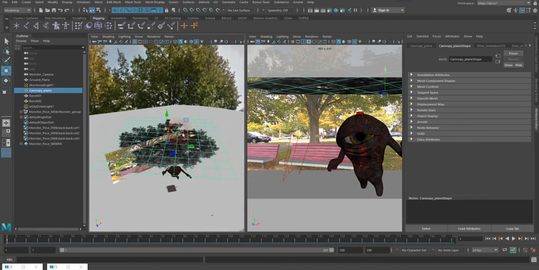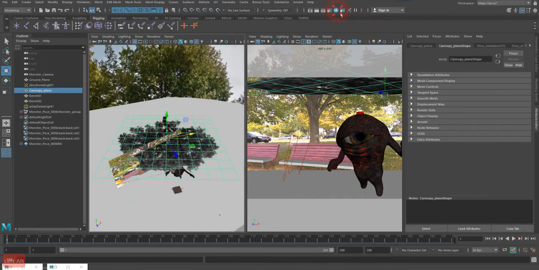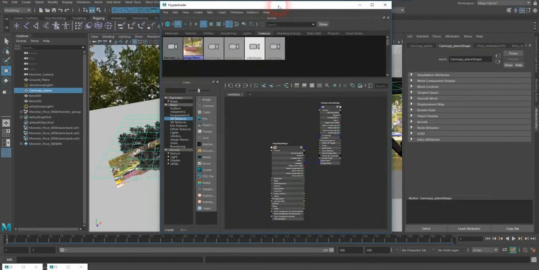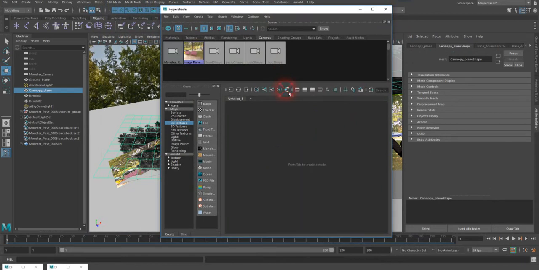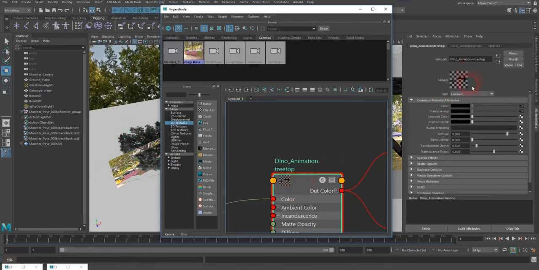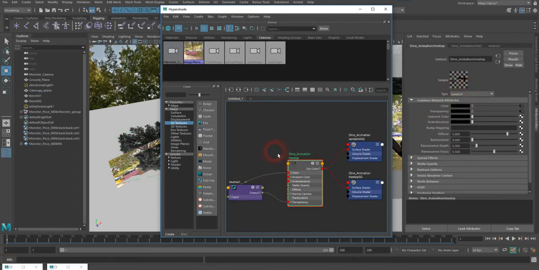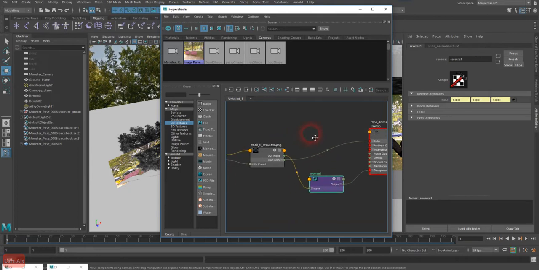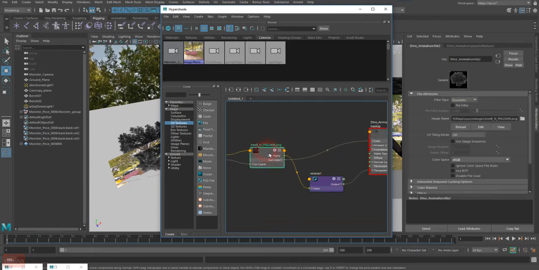This canopy, if you look at it in the Hypershade graph, is simply a Lambert shader that is receiving a PNG texture.